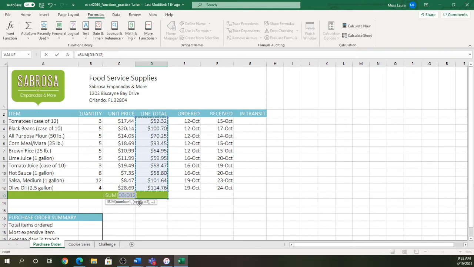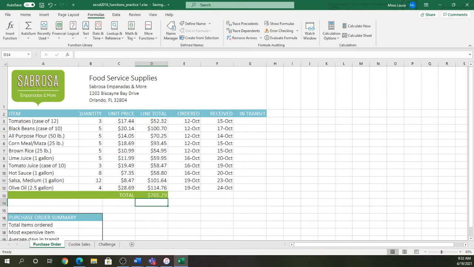Look at it, it bumped it over to the side just so that you could easily see the data above it. You didn't even have to do the equal sign. It automatically includes it for you. So it's telling us in cell D13, we're going to post the sum of cells D3 through D12. Make sure the selection is accurate, and when it is, you can hit enter on your keyboard. Didn't even have to type anything in.